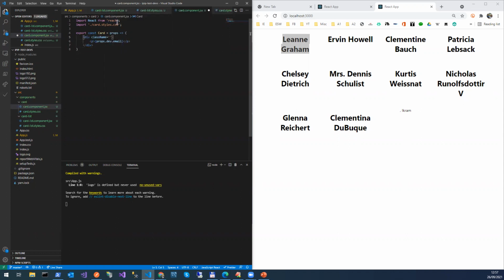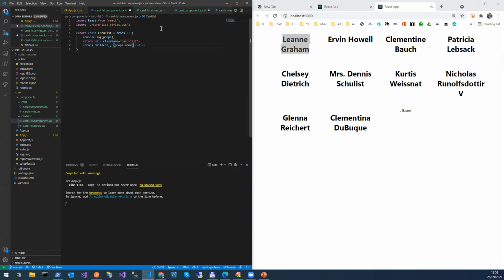Okay, so this card component will return a div with the properties which are fed into this card component. So if we go to the card list component now, you have children and properties here.